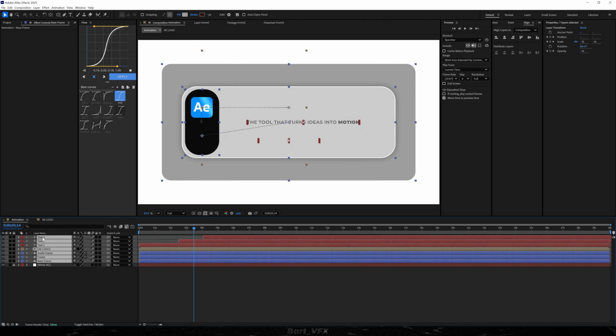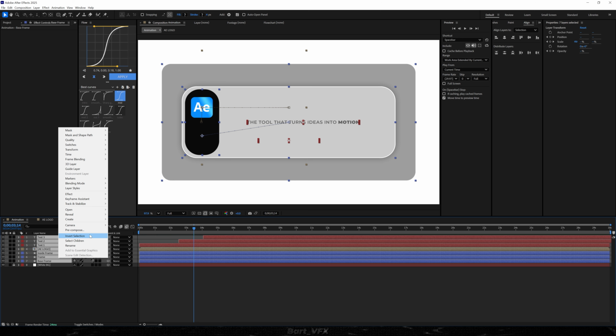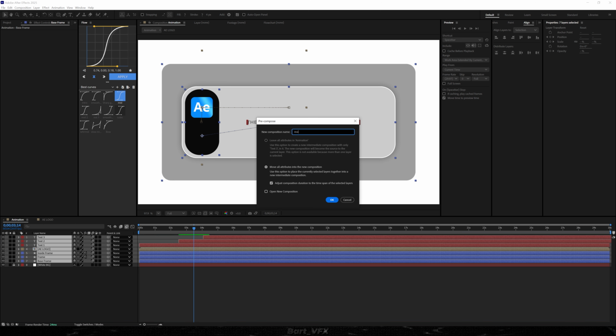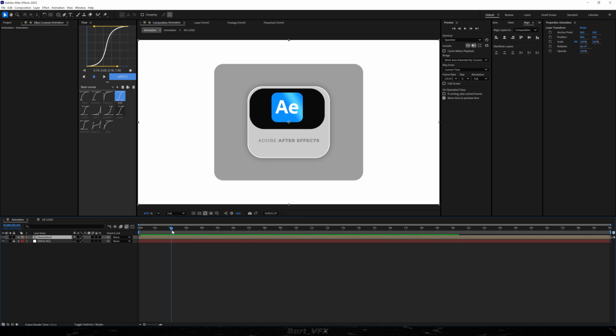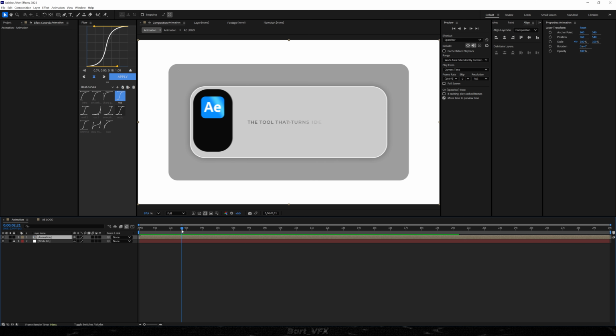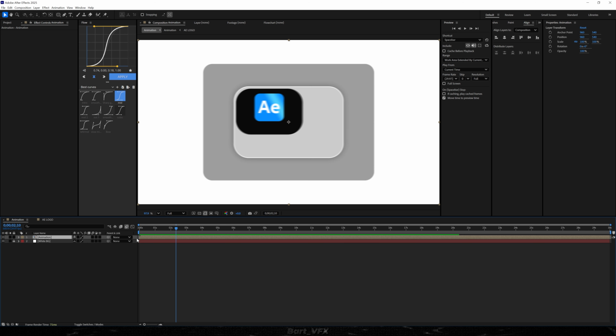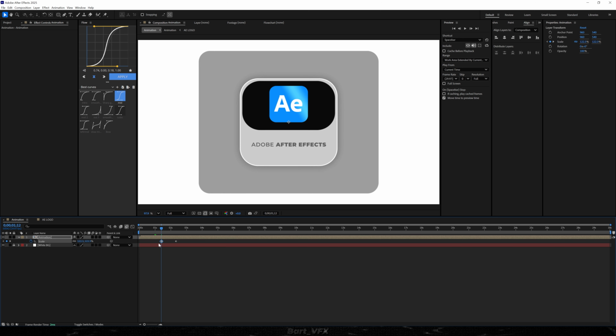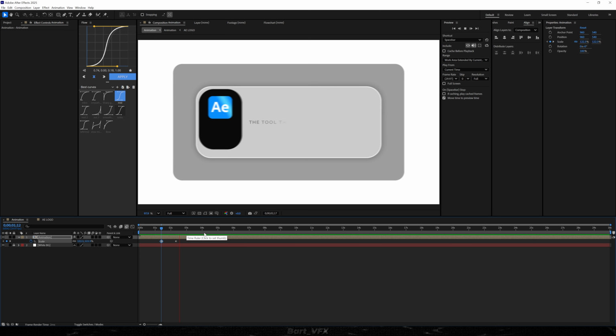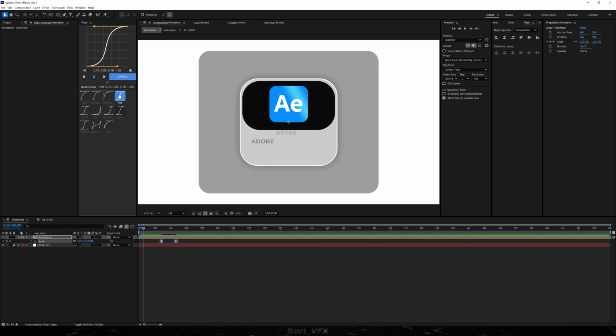Now let's go ahead and select everything apart from the white background. I'm gonna pre-compose it. Let's call it animation. And I'm just gonna create some motion for this. So whenever that frame is morphing, I think it's a good moment for a zoom out or a zoom in. So what I'm gonna do is apply scale keyframe and I'm just gonna get closer in the beginning. So let's do it like that. Now we're gonna apply the mid graph.